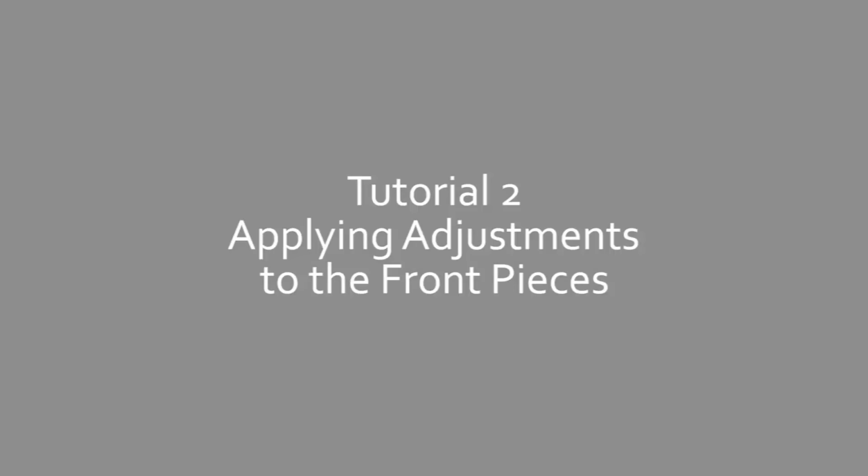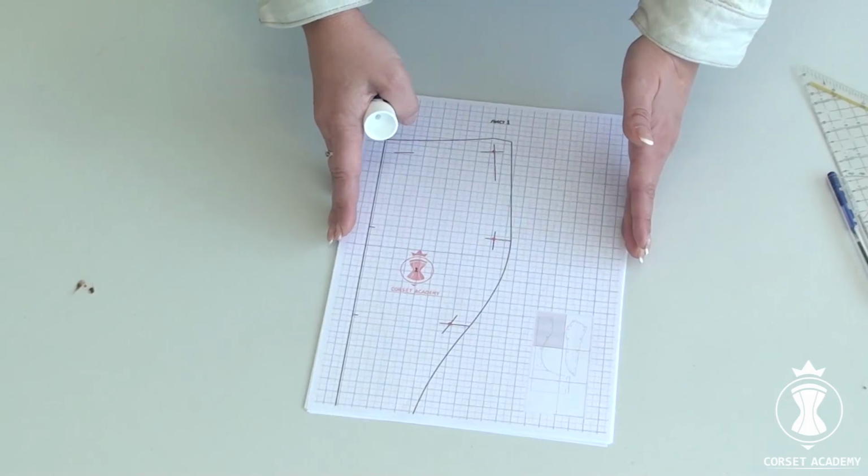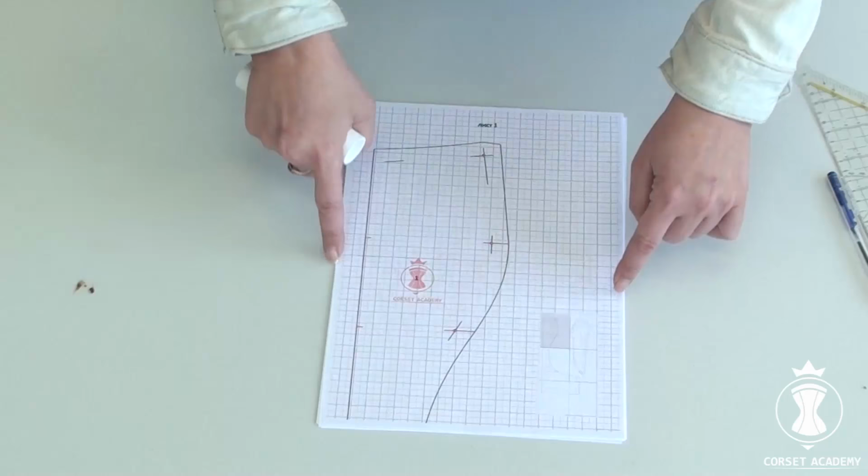I have printed out all 14 pattern sheets. You can do it with any regular printer. Just make sure to tick Actual Size in the printing preferences. Please don't trim the white borders along the perimeter of the sheet.